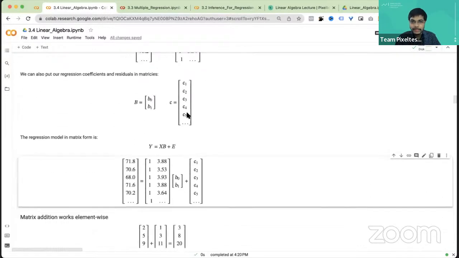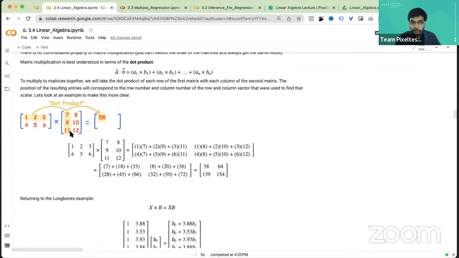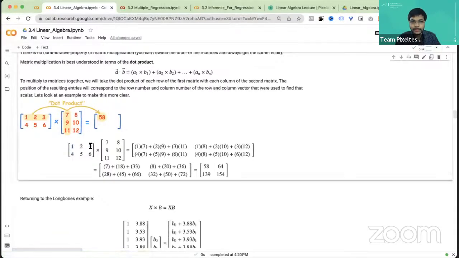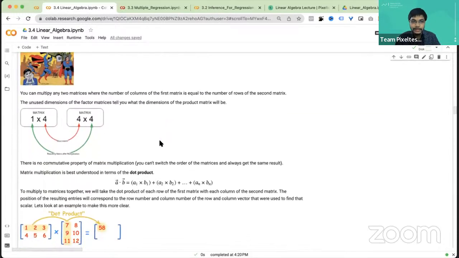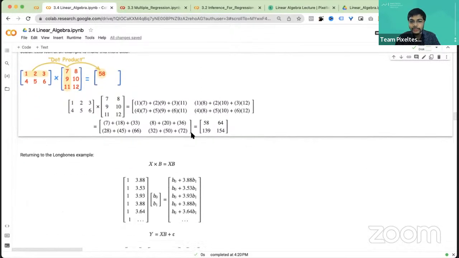So the matrix multiplication happens in this fashion. You multiply the row by column and add them, right? So for example, if you're trying to multiply this 2 by 3 matrix and this 3 by 2 matrix, the result is going to be like this: 1 into 7 plus 2 into 9 plus 3 into 11, which is 58, comes here. Similarly, first row, second column, second row, first column, second row, second column. So you get all the values and add them up here. So similarly, substitution of matrices also happens here because we want a total value. We are not just doing individual substitution, we are doing the whole matrix substitution, right? So now that is clear. Now this is the explanation of that.